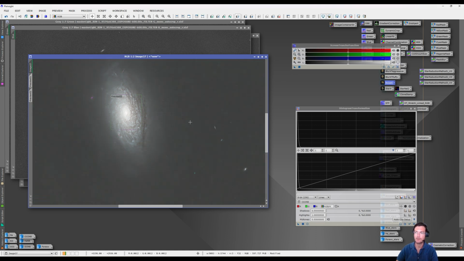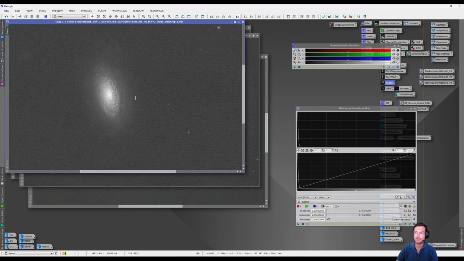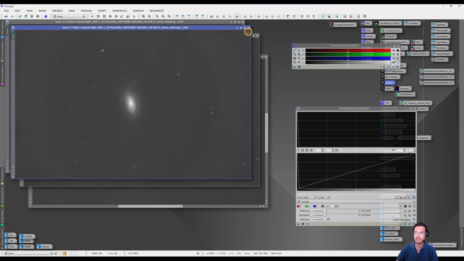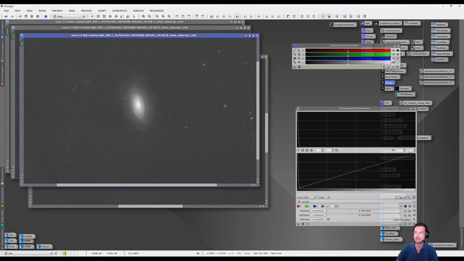And there's another thing I want to do as well, since there was this banding issue with some of the channels. I don't know if you could see in the video, but this particular data has some banding to it. So I'm also going to run noise exterminator just on the red channel.